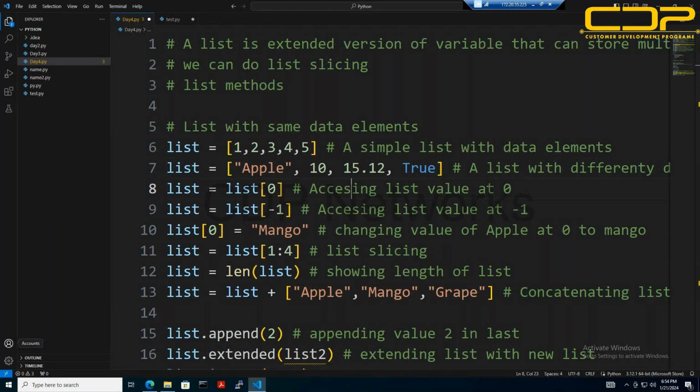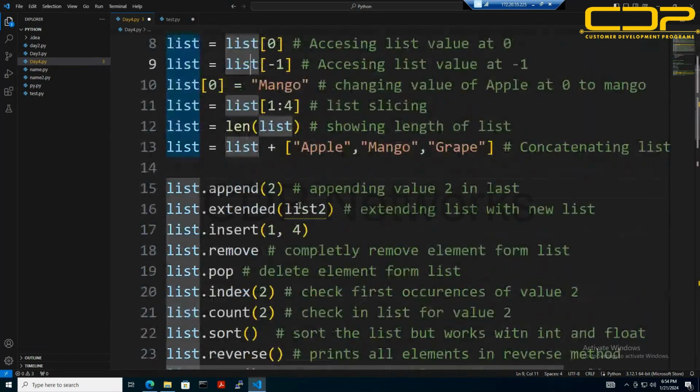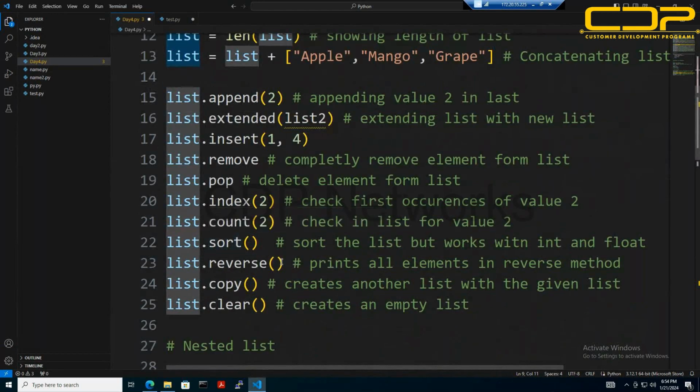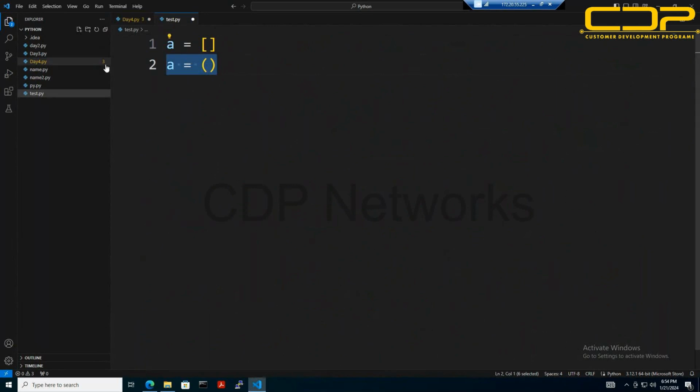Okay, how to perform reverse sorting. I already shared it with you over here. I'll do it once again. So we created a list. Let's take an example. Now we will add.